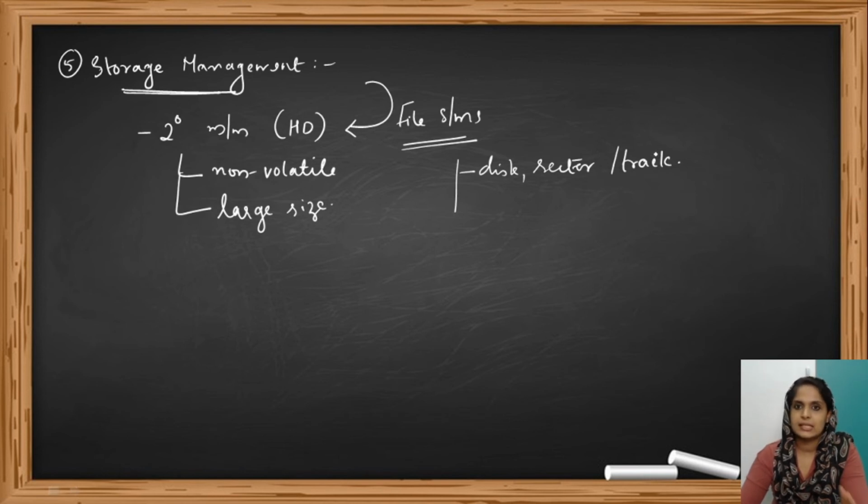Now just know that the disk is divided into different tracks and sectors, and the data will be saved inside these sectors or tracks. Also, these files will be saved inside a directory, and each directory will be subdivided into subdirectories. That means we can save our files inside a folder, and inside one folder we can create another folder, and so on. These are all done by the file systems, and this is a functionality of the operating system to manage the secondary memory. And the last functionality of the operating system is security, or we can call it privacy or protection.